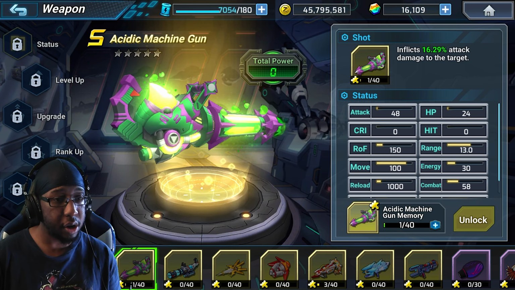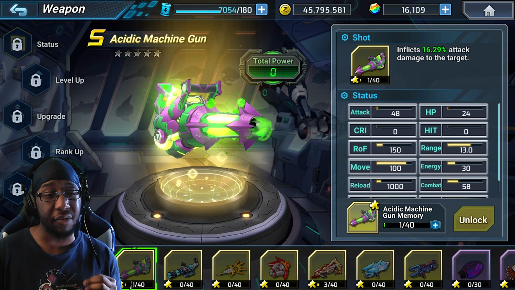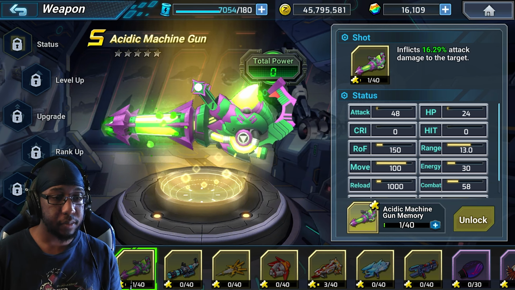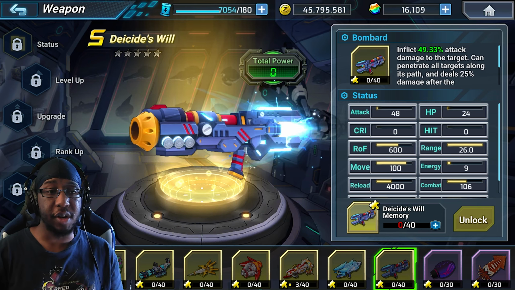Acidic Machine Gun's pretty good. It appears to rain, has access to slow as well, so to give Dive Armor Axel a bit more in terms of being able to make use of his passive where he deals more damage if the target is slowed. And let's talk about some launchers now. First things first, the Decide's Will.